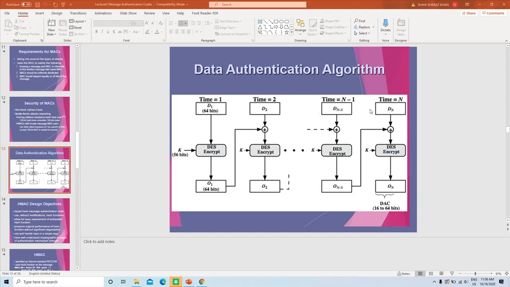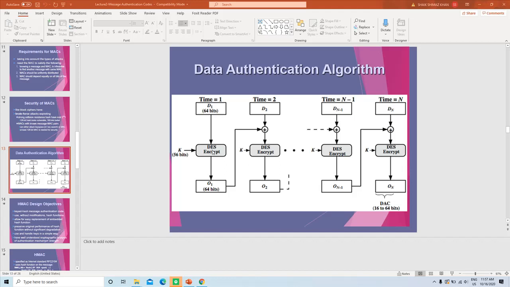Padding means adding zeros and ones to make the data message into multiples of 64 bits as far as this algorithm is concerned.